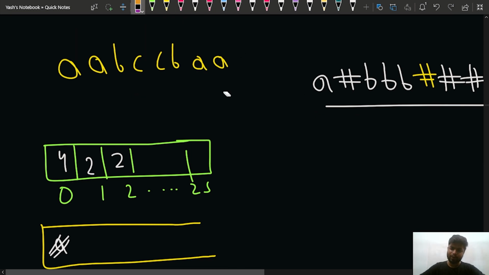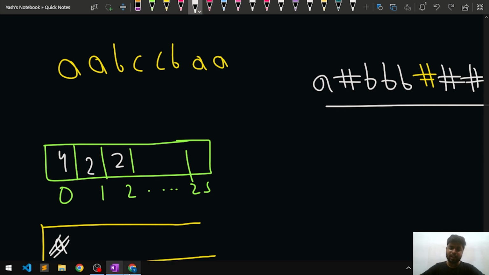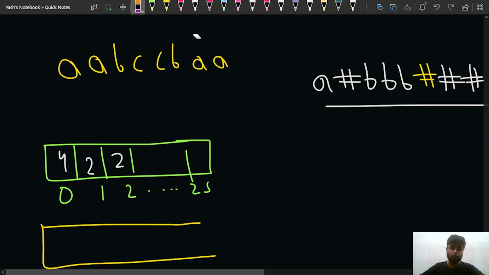So let us now write the code for this approach. You can easily observe that in this approach, we are inserting the elements into the queue one by one, and we are checking if the front element is a candidate. If it is the first non-repeating element, we are directly adding it to the answer. Otherwise, after several pop operations on the queue, if the queue becomes empty, we store a hash for that particular position in the stream. Otherwise, we store the first non-repeating character, because we are using a queue, so it will always give us the first non-repeating character because it implements the concept of first in first out.